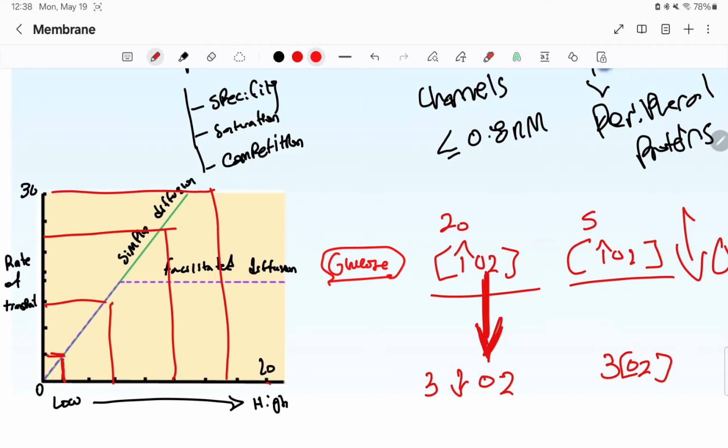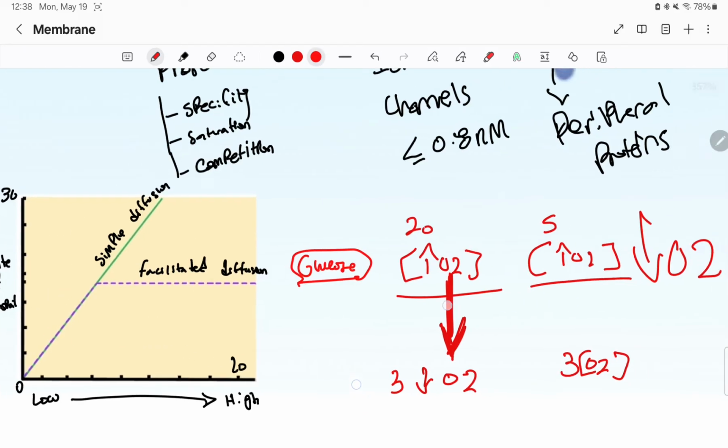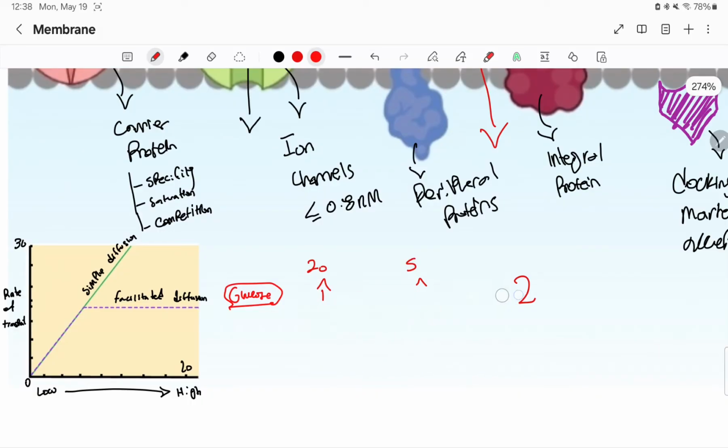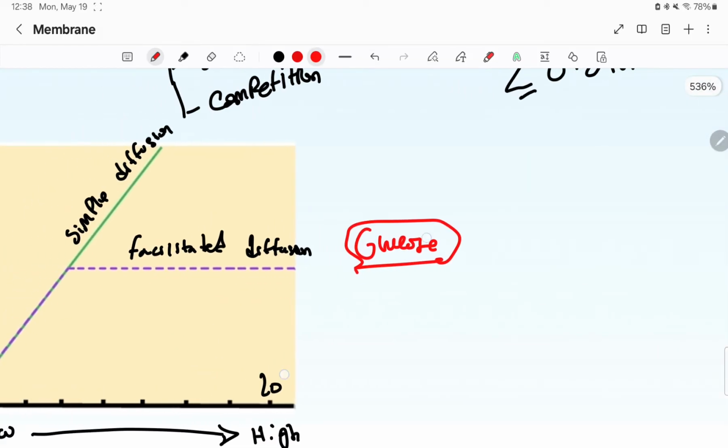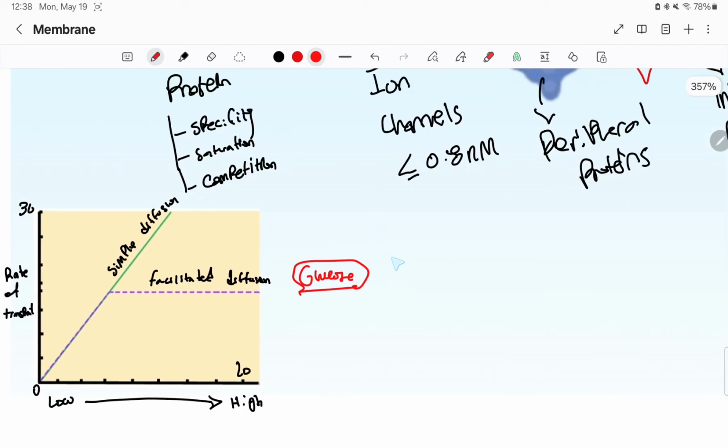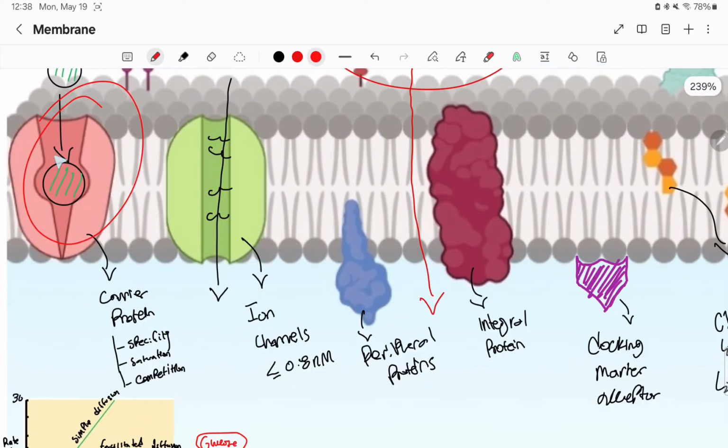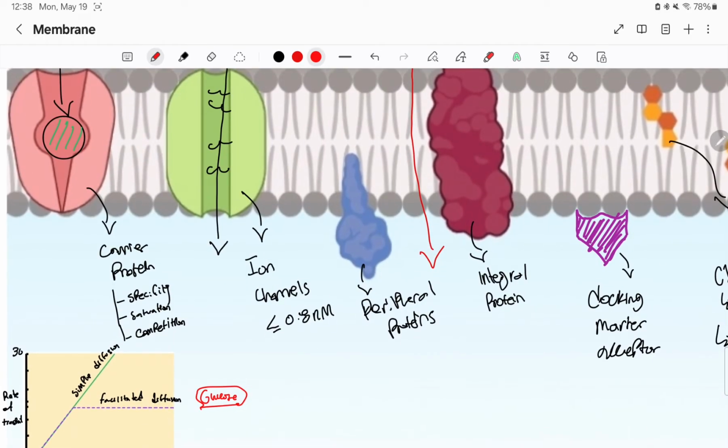But that's the case of simple diffusion. You know, life is not so simple, all right? Maybe some molecules get to be lucky enough to have this simple transport mechanism, but other molecules, like glucose, for example, don't, because they can't readily pass through the membrane, and they need help. They need a carrier molecule. And we said this carrier molecule exhibits saturation.